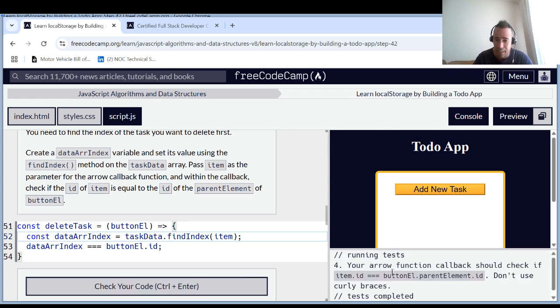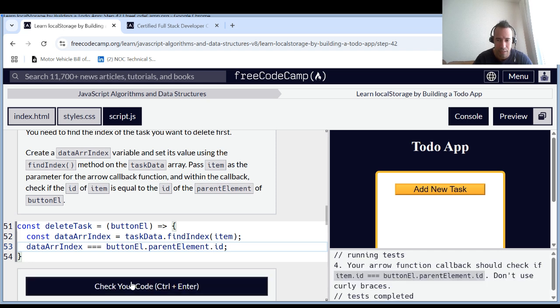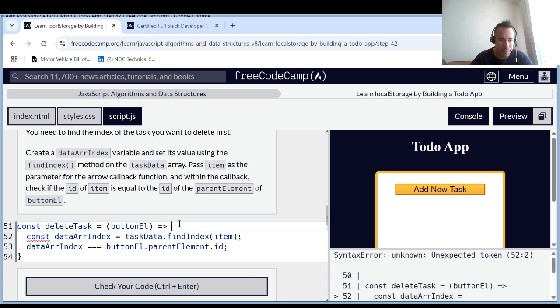Okay, and then the callback should check the item.id against the button's parentElement.id. Oops, a few mistakes. Let's see what it says. Okay, don't use curly braces. They don't want curly braces. And it's the item.id.